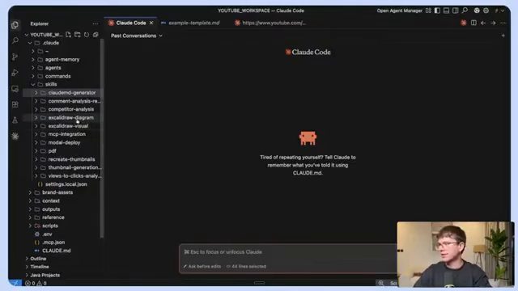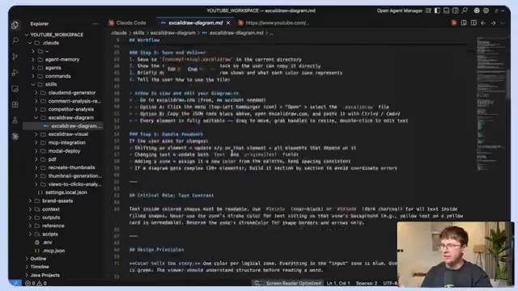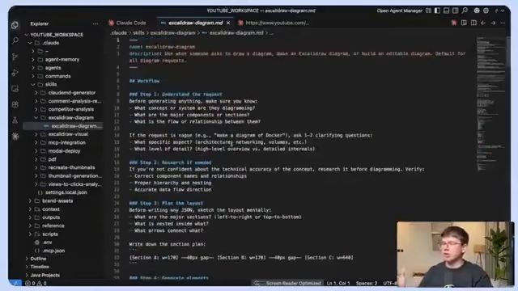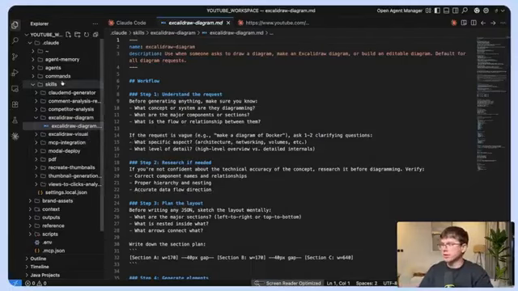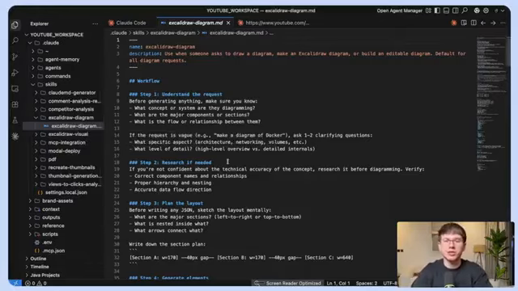And so let's say we had the Excalidraw diagram thing. So inside here, we have a prompt. This is a prompt that explains how to make the Excalidraw diagrams. So this is the full prompt. Now I could either copy and paste this prompt every single time into Claude Code into a new session, or I could always just save it here under the skills, and it could always read this when it needs to make the actual thing. Now this is great for us because it saves me so much time whenever I want to make any of these, to be honest.